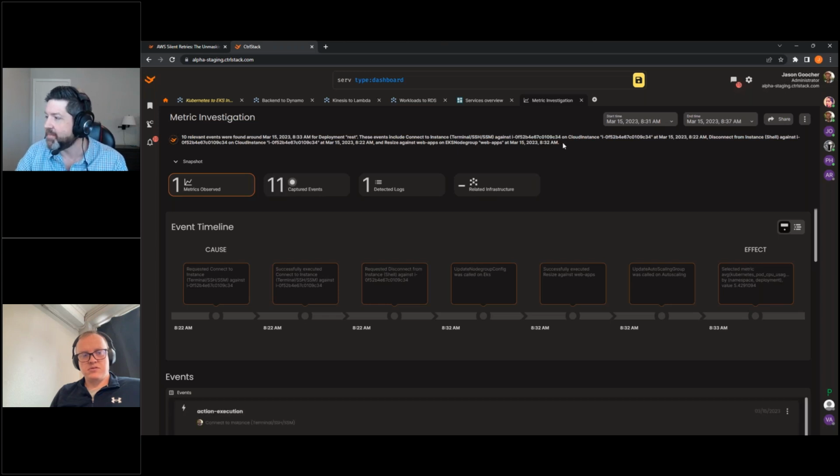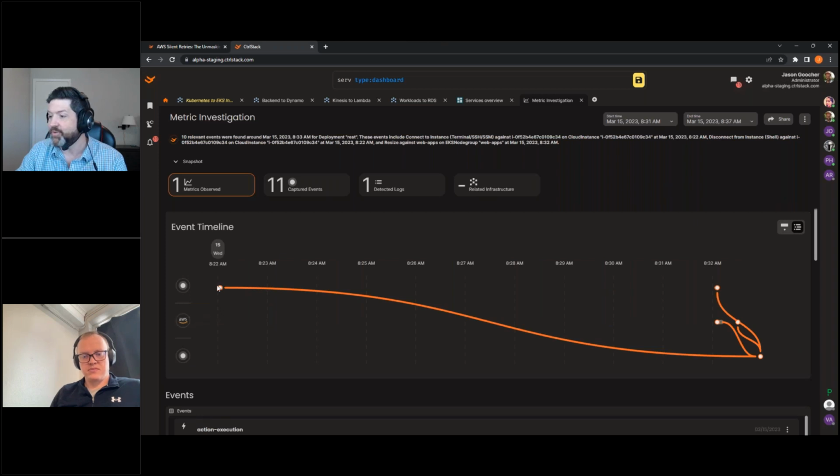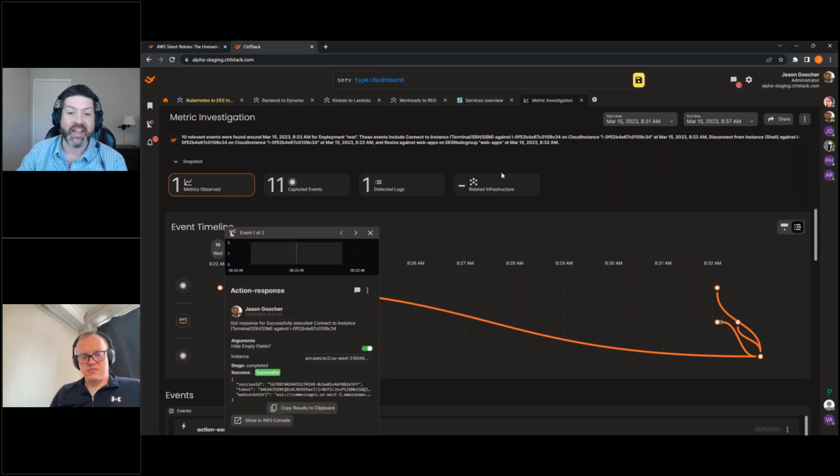Being able to see something like this, where I can come directly into our system and within maybe 20 seconds immediately see that there were 10 relevant events. I even thought I was confused by this connecting of terminal, and it turned out that I was actually going in and accessing the terminal on these machines. It's not necessarily the specific reason, but it could be a potential cause. And Control Stack can see that relationship and alert you to it 10 minutes before the issue you see: there were a lot of connections directly via SSM into those machines.